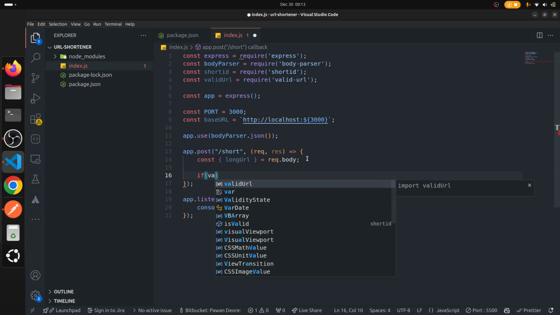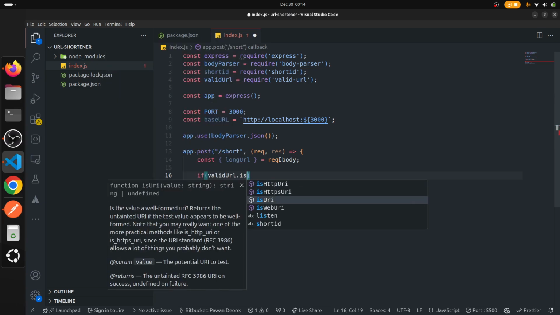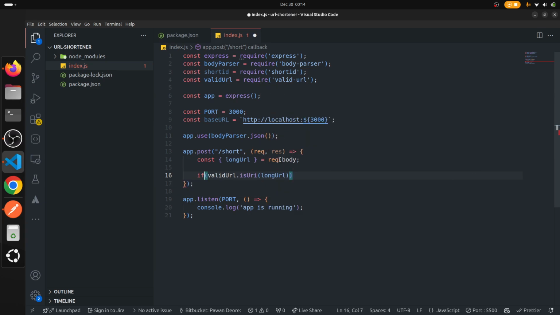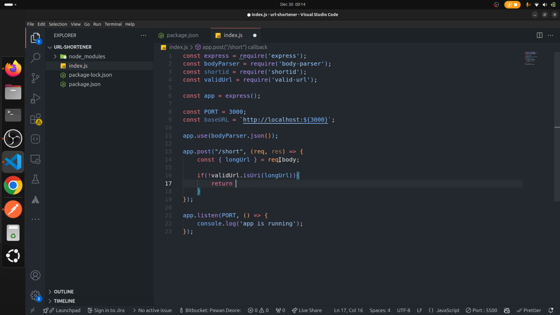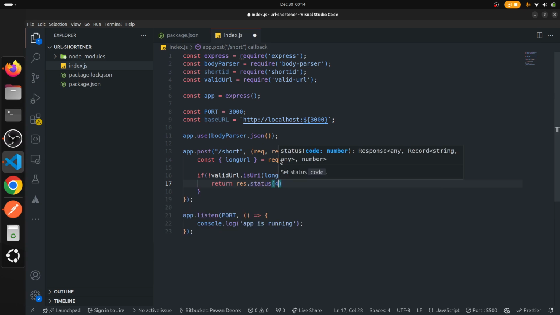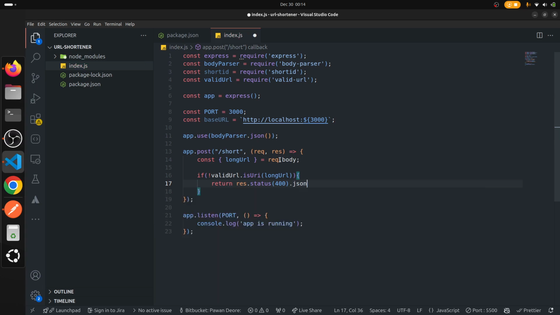We had this valid-url package, which we imported at the top. We will make use of it: validUrl.isUri, and we pass the long URL in that. If it is not valid, then we simply return res.status 400, and in JSON we send invalid URL.